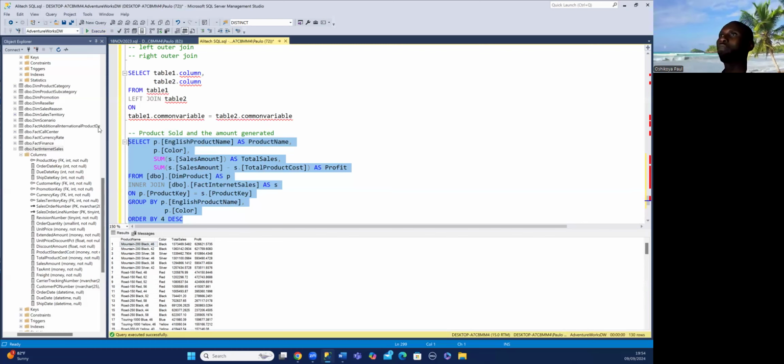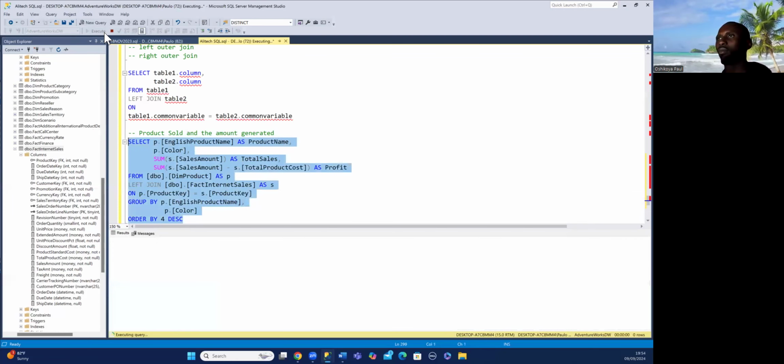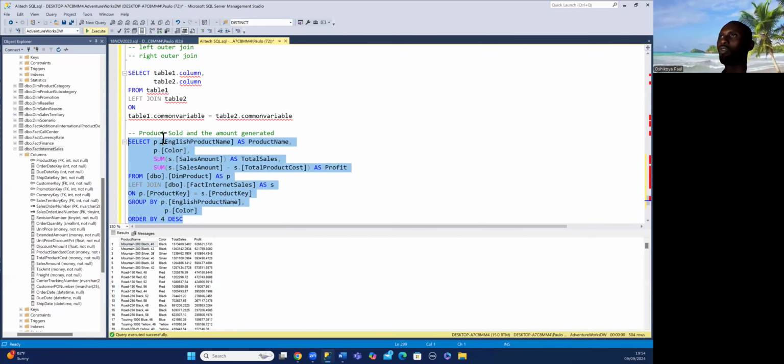So if you want to do left join, you just change it to left. I want to do right join.